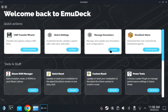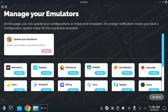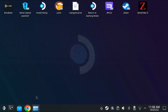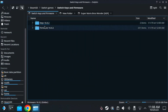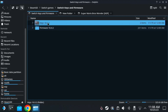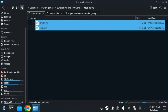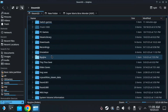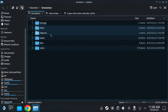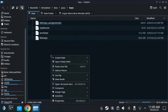Here in EmuDeck, go to Manage Emulation, then Update, find Yuzu Manage, click Reinstall and Update, then go back and close. After that, you'll need some files — the Switch keys and firmware. You need to copy all the key files, then go to where you installed EmuDeck. Mine is on the SD card: Steam SD, then Emulation, find BIOS, then Yuzu, then Keys — and paste the files there.